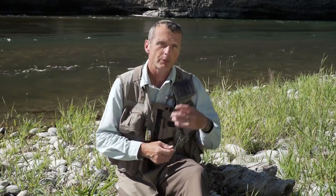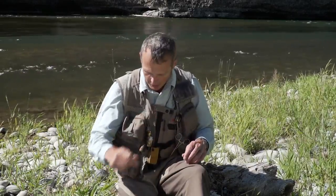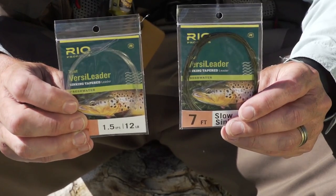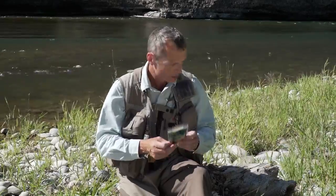On the front end of the line, you don't want to put your regular leader on — you can start with one, but soft tackles are very light and small. When you cast them across a current and swing around, they can sometimes skate in the surface film. Fish don't like to grab them there — you might see splashes behind the fly indicating interest but no take. So put on a sinking leader. We make these at Rio — they're called VersaLeaders. The clear one is an intermediate VersaLeader and the brown one is a slow-sinking VersaLeader. Both will keep the flies swinging a little deeper, more in that taking zone.